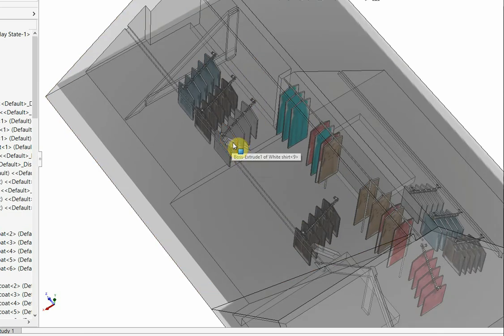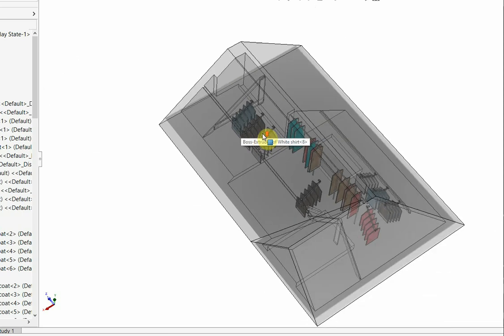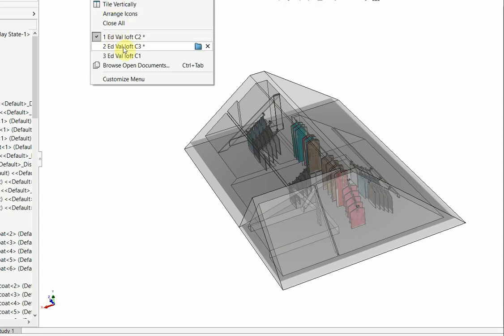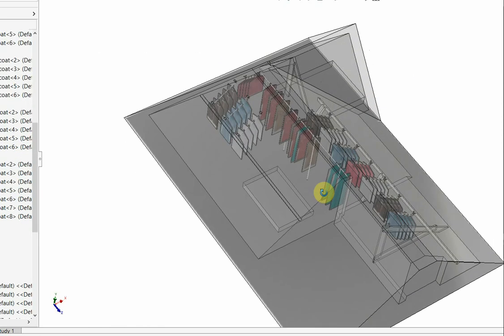Ignore this beam passing through the clothes there. Everything is just based on photos at the moment. It's not particularly accurately measured. Let's go on quickly to C3, slightly different layout.